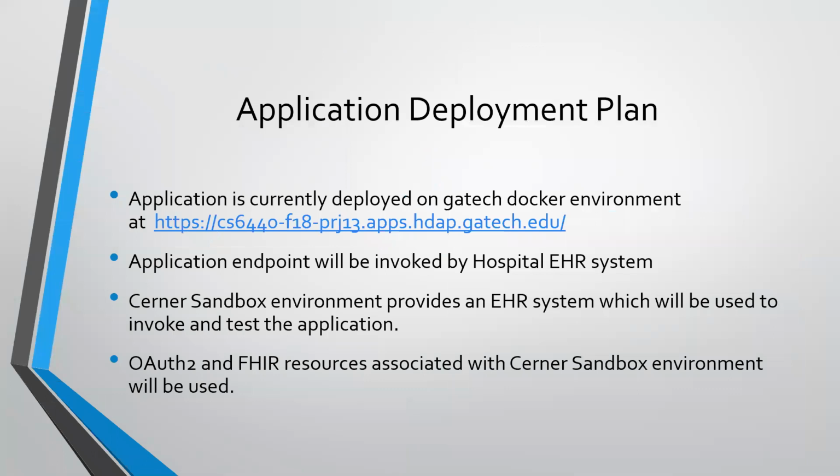Application deployment plan. The final version of the code will be maintained in the same GitHub repository provided to us. There are no plans of deploying it elsewhere, nor to enable build jobs. The current DevOps infrastructure and setup will remain as is, and it will be used. And the URL is provided here where the application is currently deployed, and the same will be used.